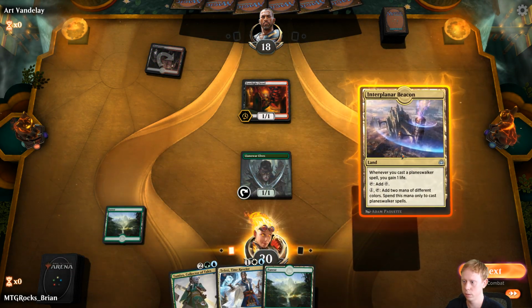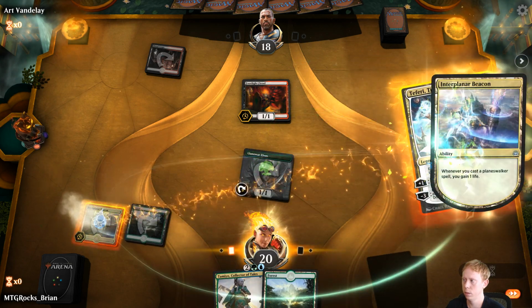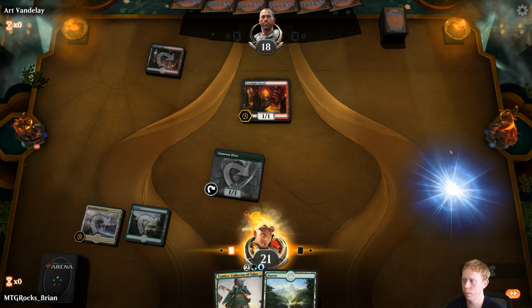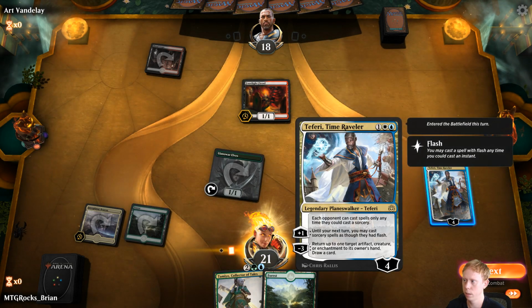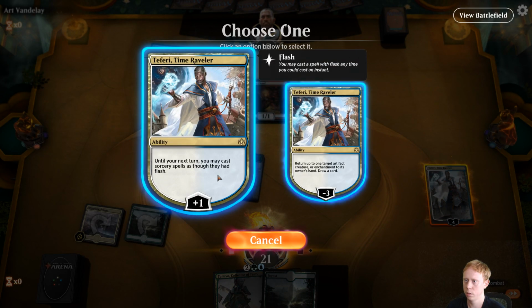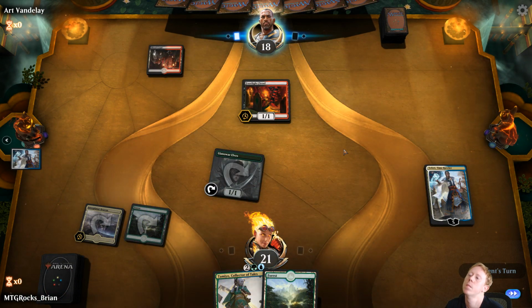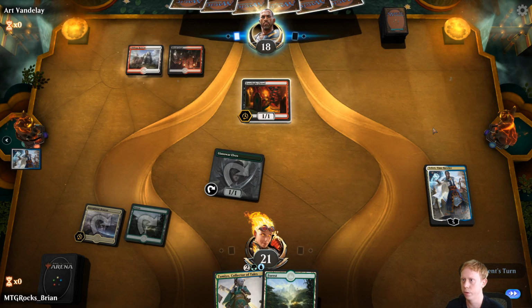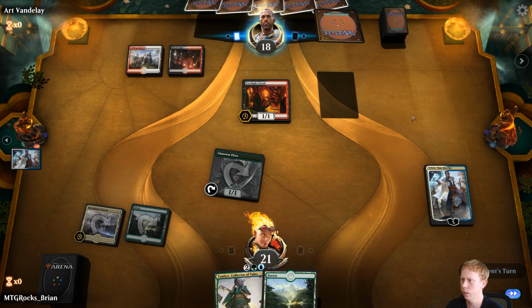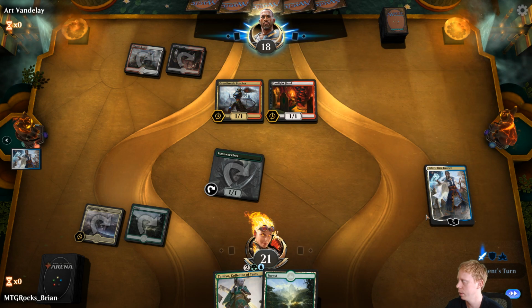Alright, so probably gonna die to a Dreadhorde Butcher here. Trust me, you'll thank me later. So let's just uptick it for now. That's more like it. Well, we'll return his 2-drop if it's a Dreadhorde Butcher or something like that. I don't think he can kill it when it's at 5. Yeah, there's the Butcher. Saw that coming a mile away.